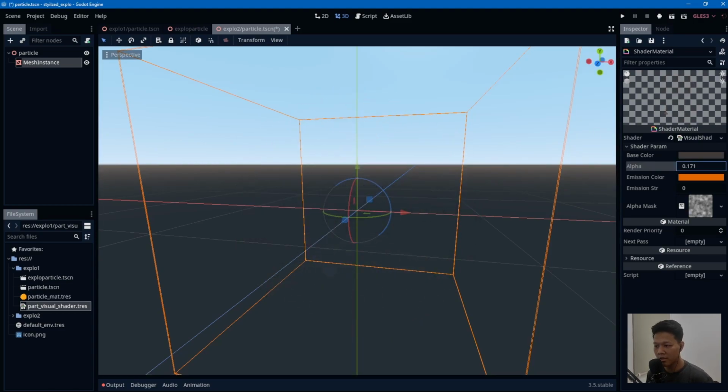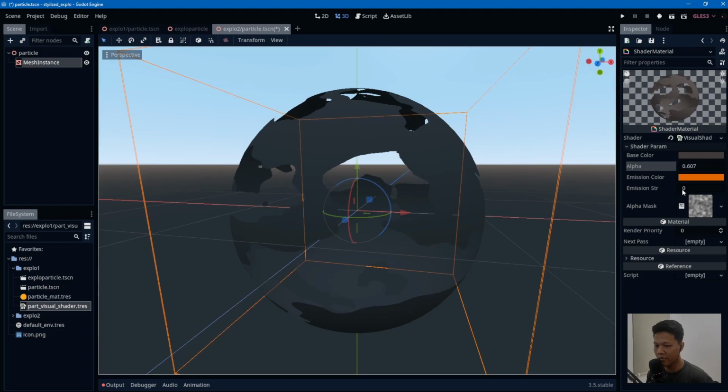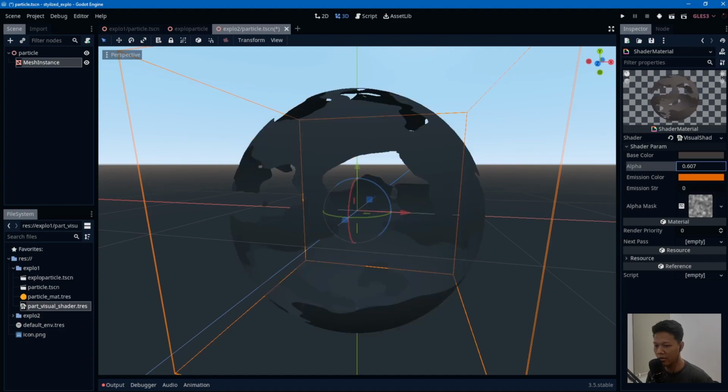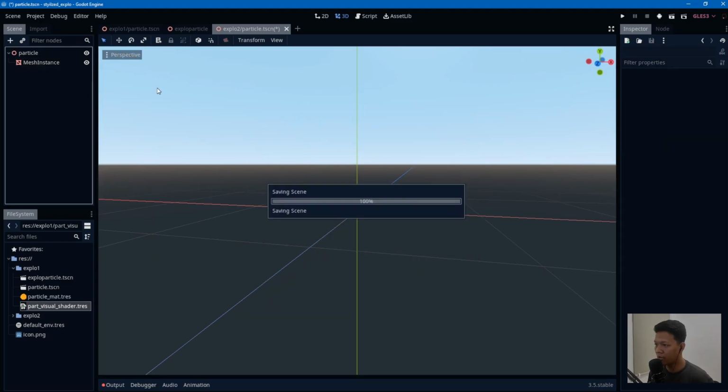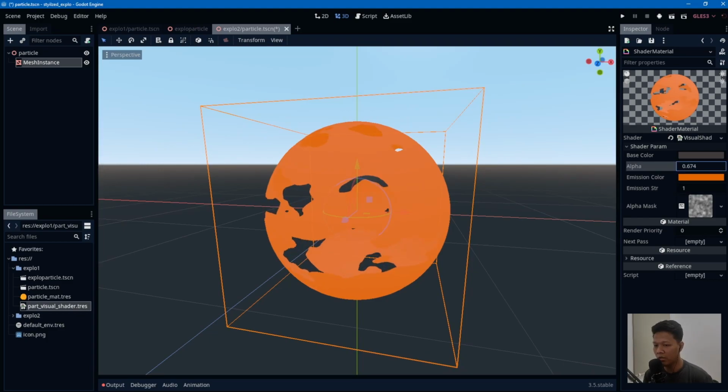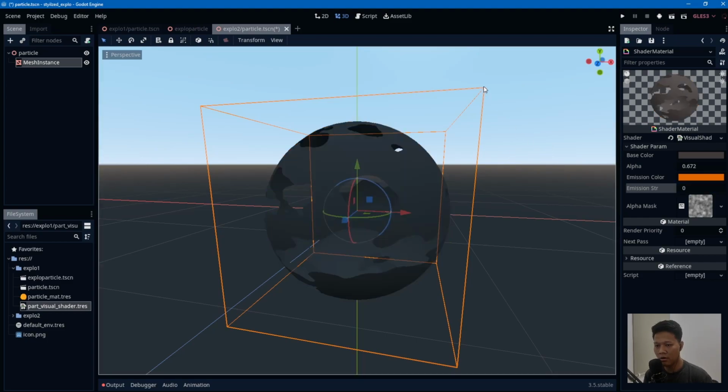And then I'm going to set the alpha to this, but in the beginning it will show the hot state of the particle, and then it will cool down and become a smoke, and then it dissolves. So basically that's what we are going to do, right? I told you already. And so we have worked on the emission and the alpha itself. It will dissolve when you change the alpha, and it will set the emission to 0 if you set the emission strength there.